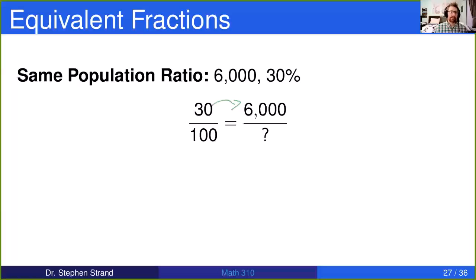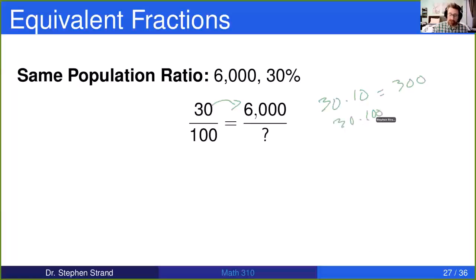And those numbers can be kind of big. I'm not going to pretend like this is a trivial calculation. The numbers work out nicely, but they're still big numbers that are kind of hard to reason with. But again, you can break the problem down a little bit. So we can think about, let's see, 30 times 100. Well, 30 times 10 would be 300, so that's not going to be quite enough. So let's write that down. 30 times 10 would be 300. That's not quite up to 6,000, so let's go up a little bit more.